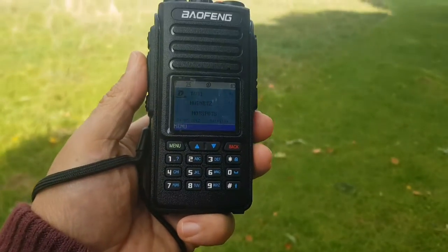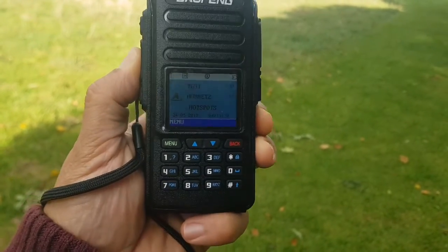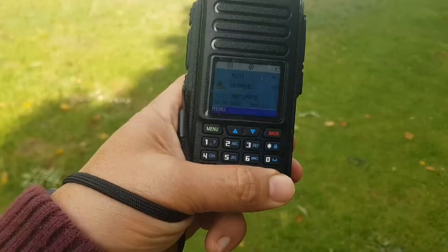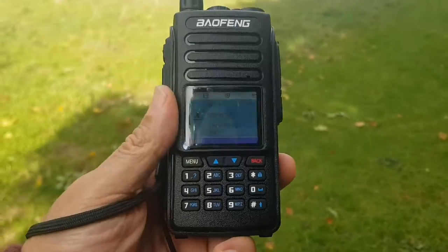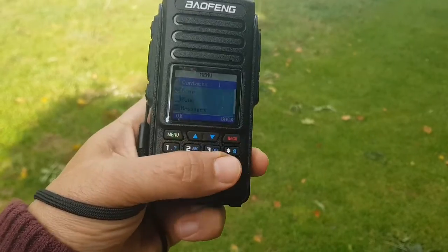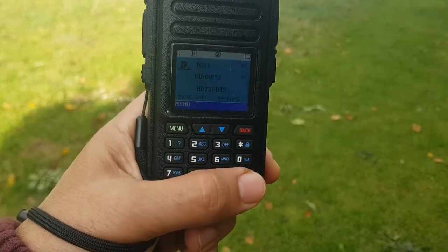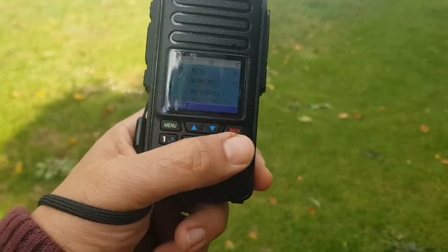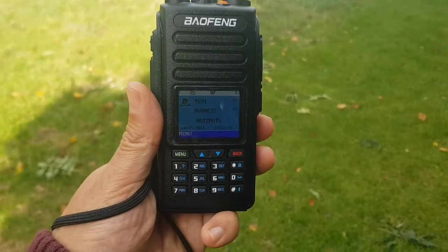So when you press on the B band, you can now type in the DTMF and it will send it. I've tested it. It works great. The other thing is the manual dial, which I haven't used yet. But if you're going to manual dial a talk group, go to your talk group like so and hit that and look. I'm pushing the wrong button, I think. I did it earlier and it let me do manual dial. Maybe you hold it. No, it's not letting me do it now, but it will, because earlier on I pushed something and manual dial came on. I'll work that one out later.